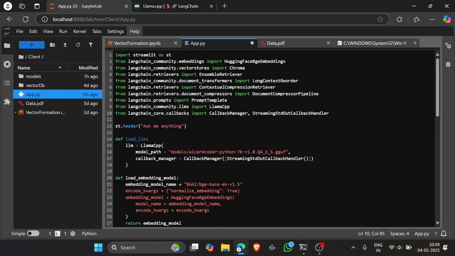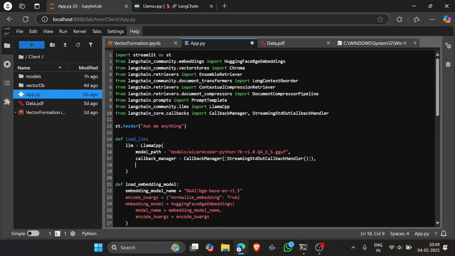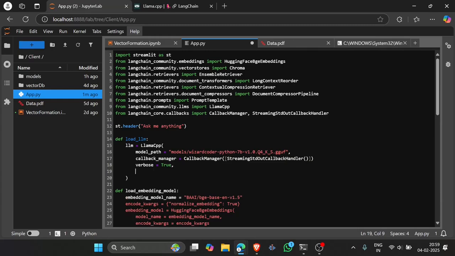Now to use this callback manager, we also have to define one additional parameter, which is verbose, and we will assign the value to true. So the next parameter is f16_kv, and we will assign its value to true.